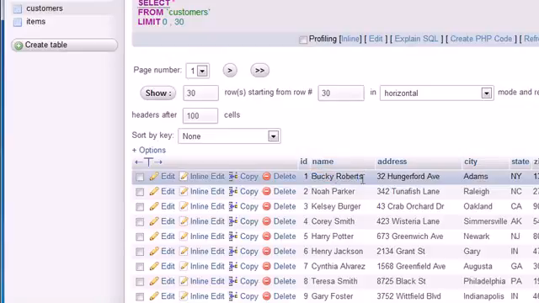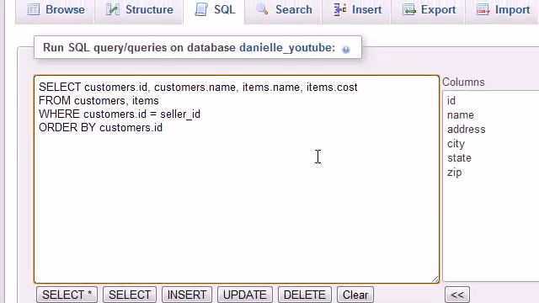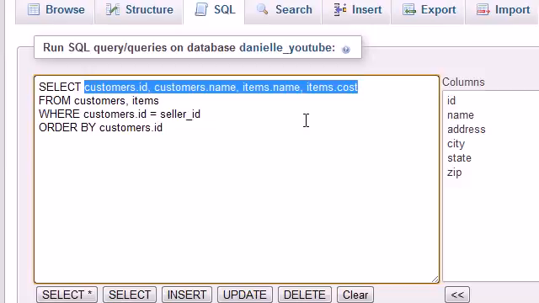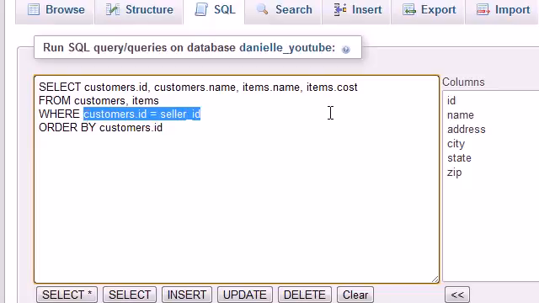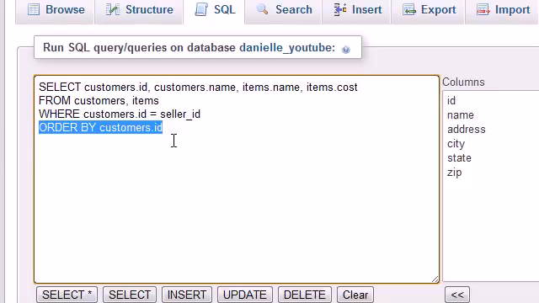So it's a whole lot easier, and like I said, anytime you are working with joining tables in MySQL, what you do is you go ahead and select all of the columns that you want to use in your new table, and make sure to use the fully qualified names so MySQL doesn't get confused. And then you write from and select what are the original tables that you're selecting those columns from. Next, you write your where clause, and your where clause is basically how your tables are related. What do they have in common? And also, if you want to order by them, just organize them in any fashion. You can sort them with an order by clause. I decided to order mine by customers ID.